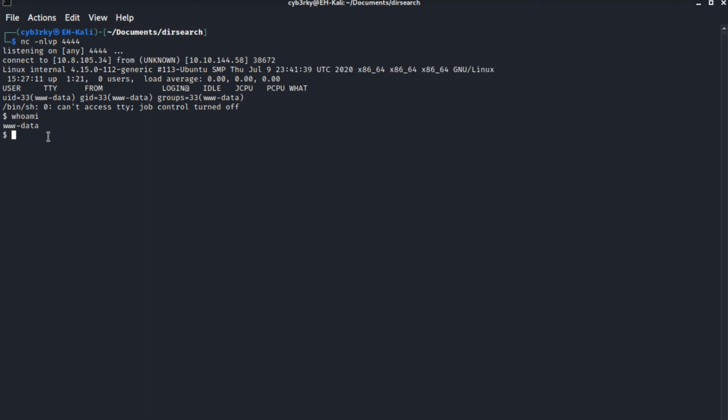Now, you don't have to do this bit, but I want a fully functional terminal here. So I'm going to upgrade this. So I'm going to launch /usr/bin/script -qc /bin/bash /dev/null.